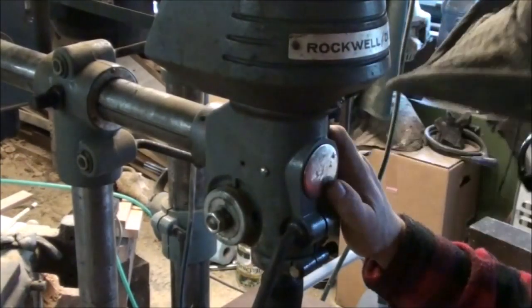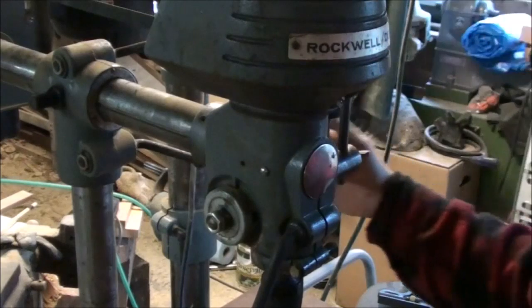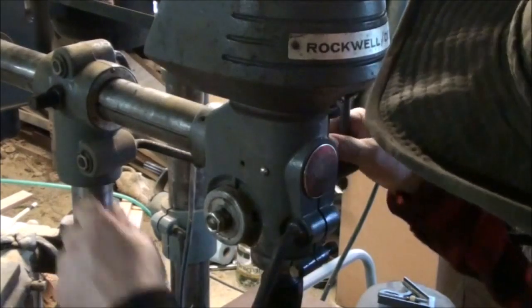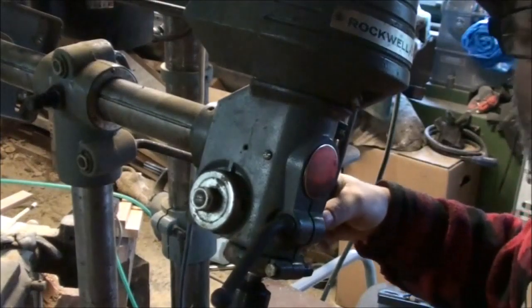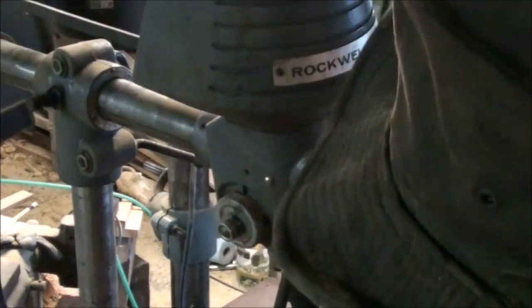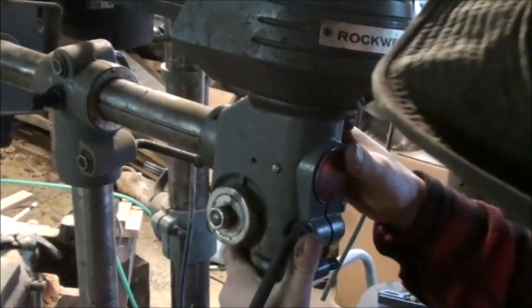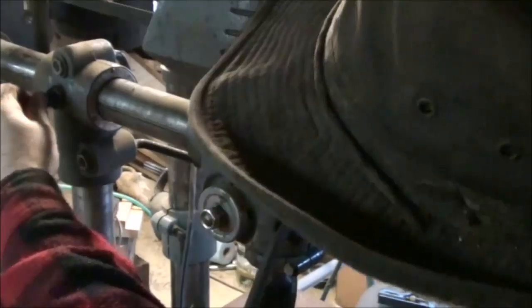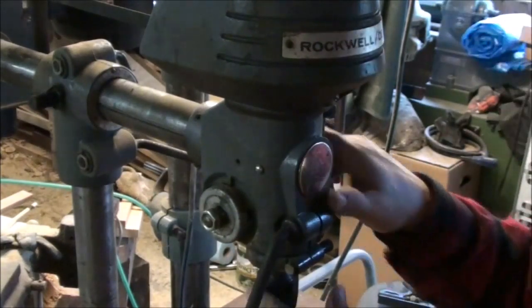It wasn't actually in that bad a shape when I purchased it, and it has all kinds of different functions on it where you can articulate the head. This locks it into a 90 degree position here, but you can rotate this at any angle. Well, not any angle obviously. Well, actually you can set that at any angle, but it runs back and forth, forwards and backwards, and this will index it back to 90 degrees perpendicular to the table.